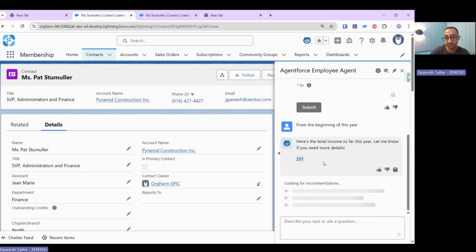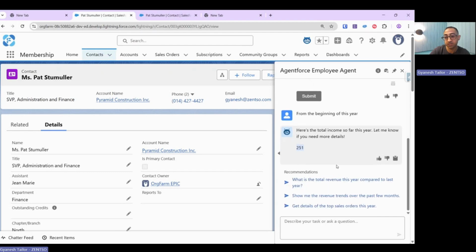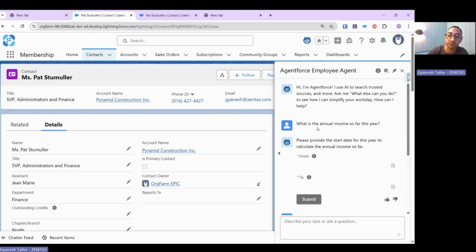So what's actually happening is I've configured a flow in the back end of this agent, which is basically doing the calculation. And the Agentforce reasoning model, which is called Atlas, if you were curious to know, is picking the correct topic and the correct action to use in order to respond to this question.